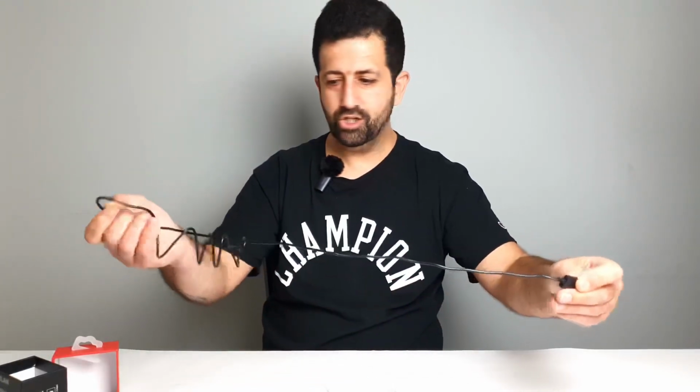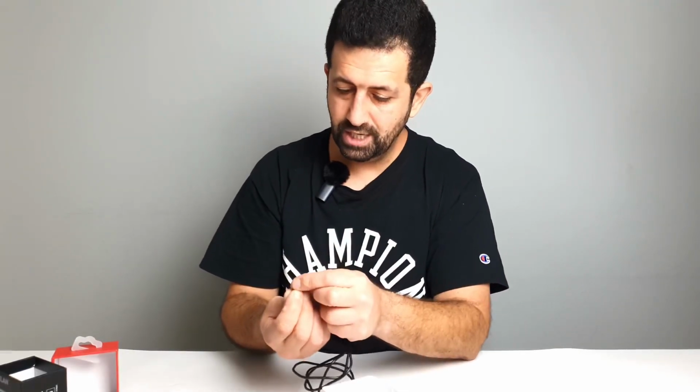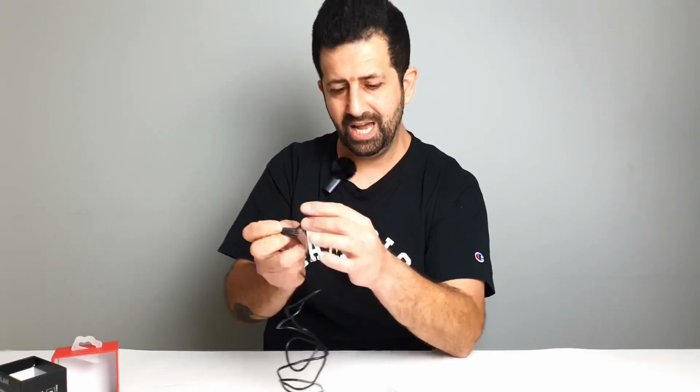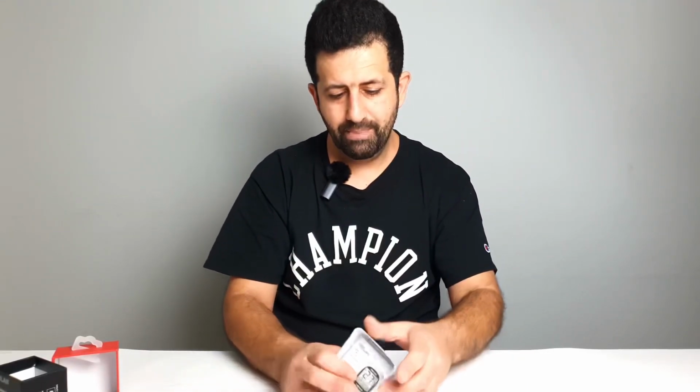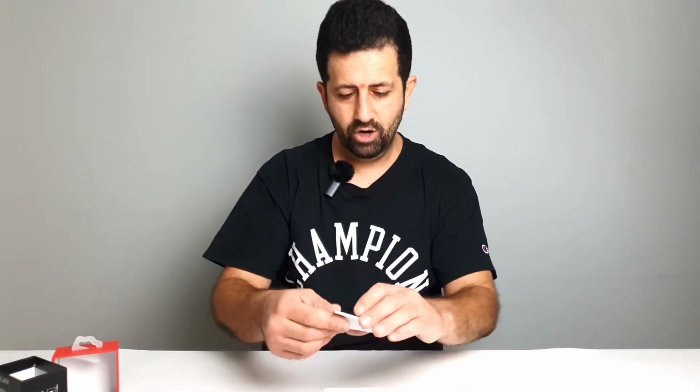So this is the charging cable. Wow, this is a really long charging cable. Oh my God, pretty long, cool. It's micro to USB, so it's pretty much an old-fashioned style. But of course, this is not a new product of 2022. This is probably from many years back, but it's very much used, I've heard.